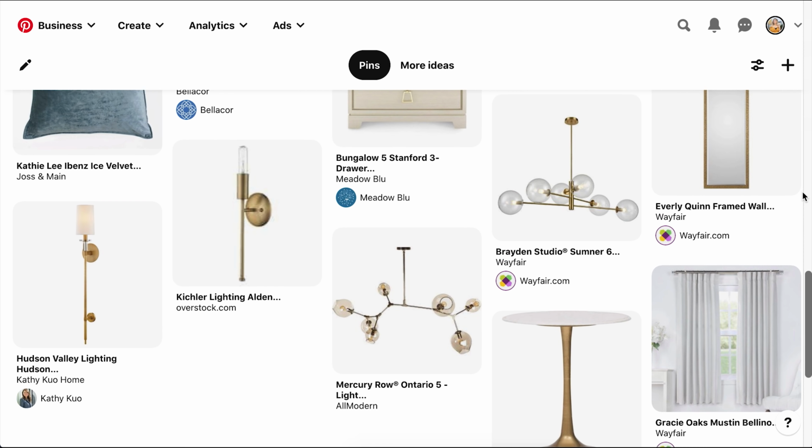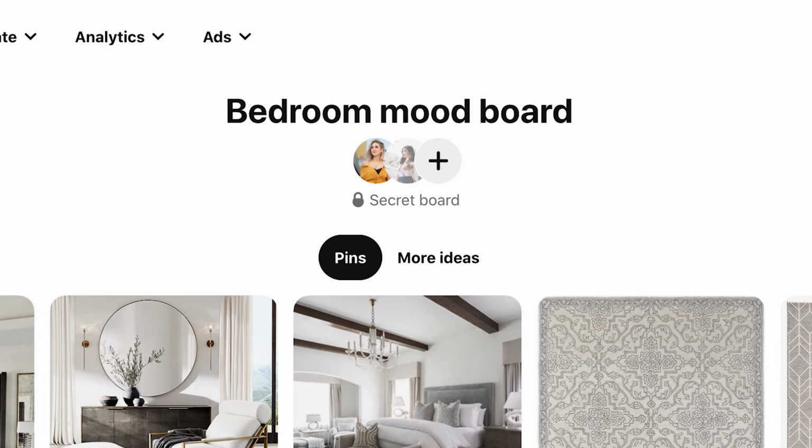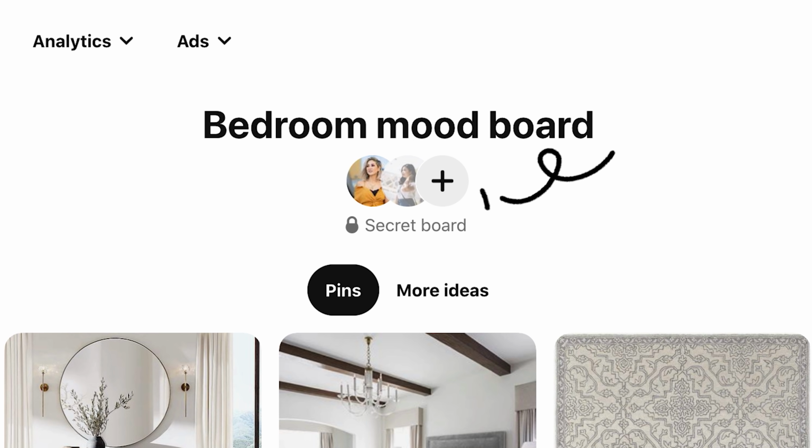It's so easy to add and delete images as you go. It's all collated right there in a folder for you to peruse and edit right on Pinterest. I love that you can also share it with your friends, family, and designer in case you want a second opinion. You can have others add to your mood board and make notes on each image as well. It's simple, effective, and does the job.